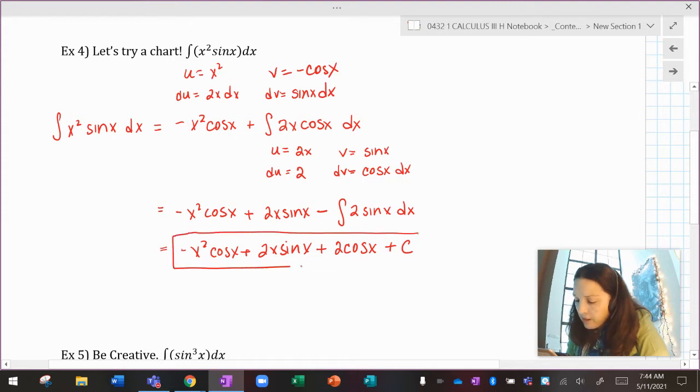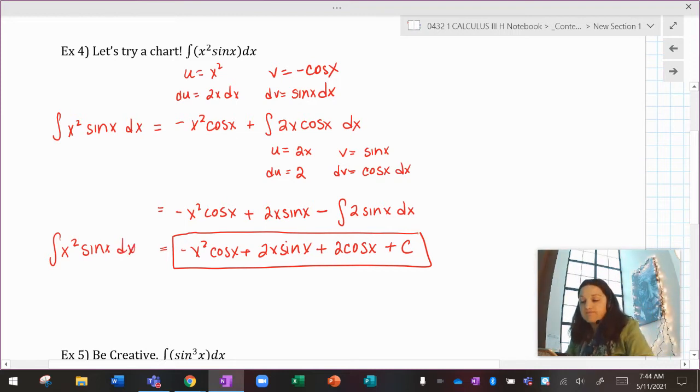Whew! I needed a double integration by parts. It works. I got an answer. But if that were x cubed, I'd need a triple integration by parts. And all kinds of other things could happen where your integration by parts just keeps rolling down the hill, and sometimes it takes a while to get to the bottom.